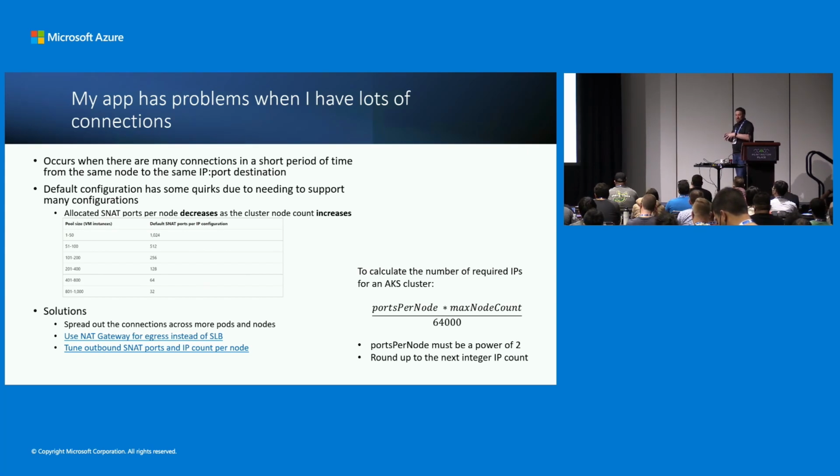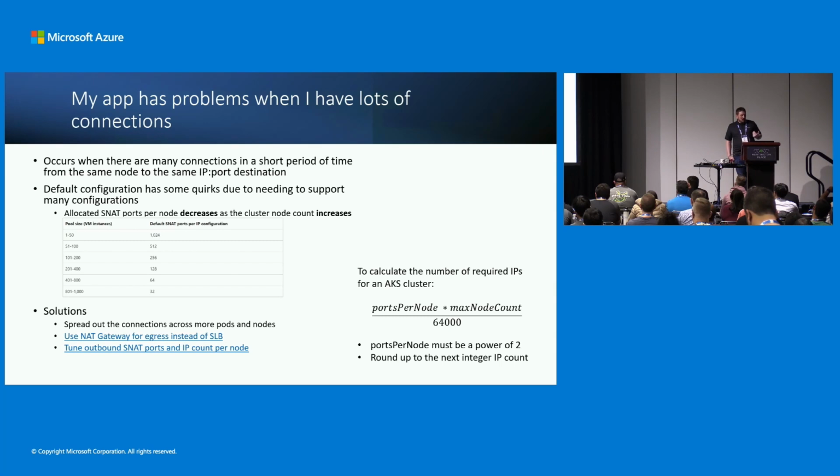So if I have an app that makes 10 connections to the same database because it's doing connection pooling, that's going to consume 10 SNAT ports. In the default configuration, where you only have a single IP and you're not coding the number of ports explicitly, the number of ports you get per node is specified by that chart over there. That can cause a little bit of unexpected behavior in that when the node count in the cluster goes up, the number of SNAT ports that's available actually goes down. I have seen people have trouble where they scaled their cluster up, it reduced the number of SNAT ports, and that caused an issue.